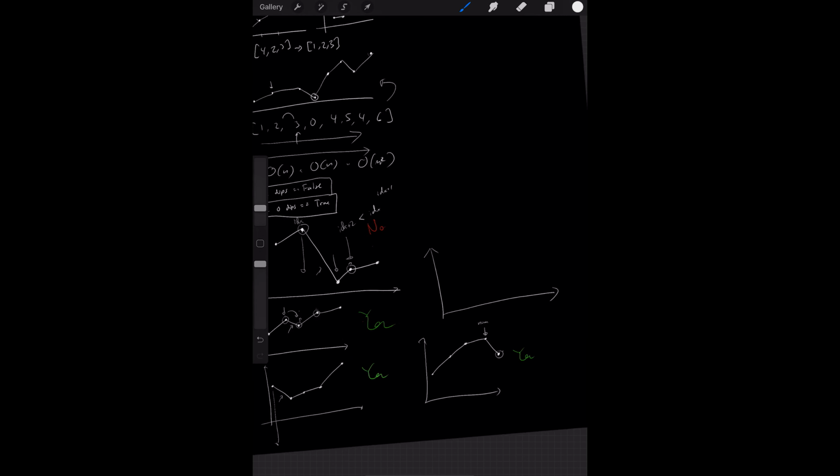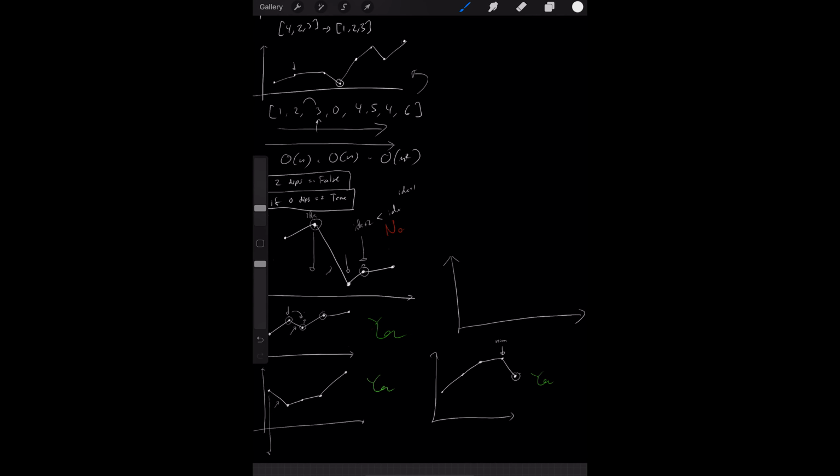So let's look at another example. What if, let's see, it's very on the bottom, and then we have IDX here, and then it shoots all the way here. So in this case, this actually works too. And the reason is because IDX minus 1 is smaller than or equal to IDX plus 1. IDX minus 1 is this one.